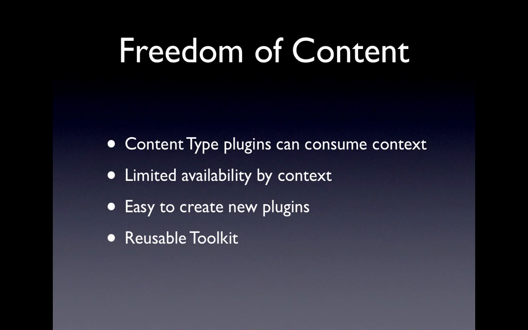We have what we call a content type plugin. Content type plugins consume contexts, generally speaking. Their availability is limited by context. For example, I certainly don't want to offer you the ability to display a node title if you don't have a node context from which I can pull that title. So we're limiting the availability of displaying that stuff by the contexts that you have available.